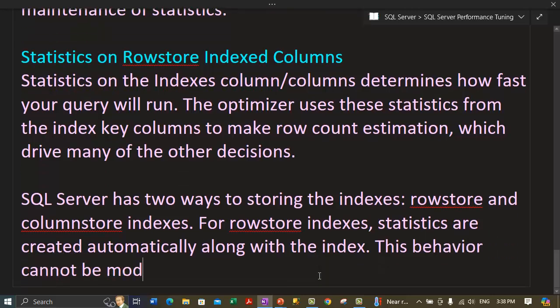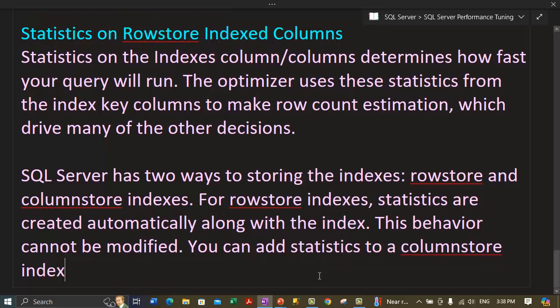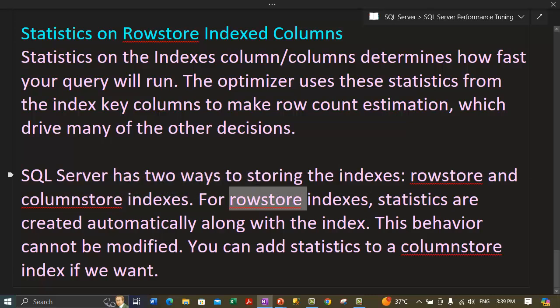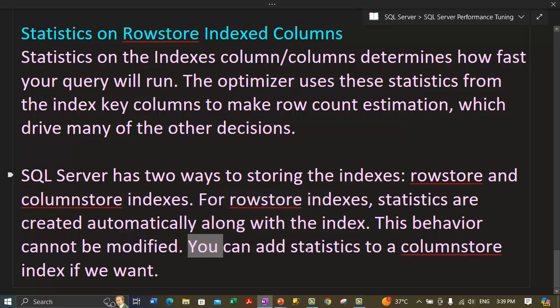However, you can add statistics to a column store index if we want. So for row store indexes, statistics are created automatically along with the creation of the index, and we cannot modify this behavior, and we can add statistics to the column store indexes if we want.